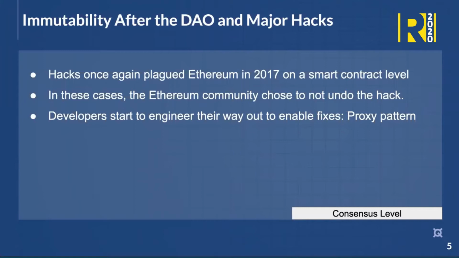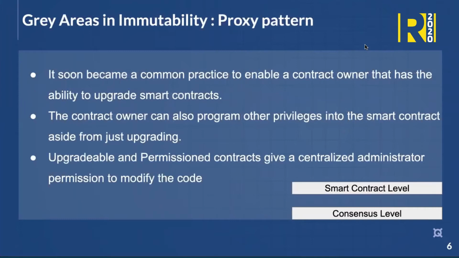And proxy patterns are actually of very different types. There is a very decentralized proxy pattern where the protocol developers will maybe propose a new update to the contract, and then it is actually up to the user to decide whether you want to upgrade. However, this is not the most convenient way, and most of the projects we see take a more centralized approach. So it soon became a common practice to have a contract owner who has the ability to upgrade smart contracts, right? So as a proxy, it just points to a new version, and then the upgrade is done. Of course, the owner has some other privileges aside from just upgrading. But upgrading is already a very huge one because you can basically change the whole logic, right?